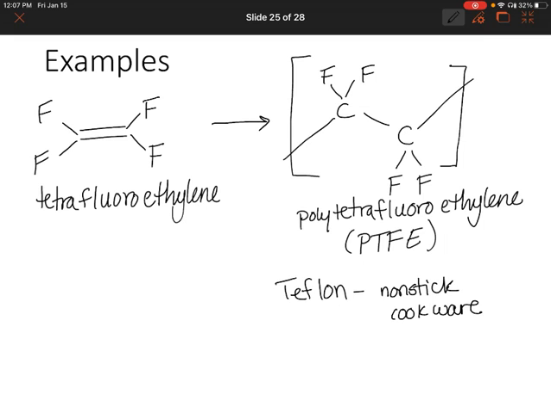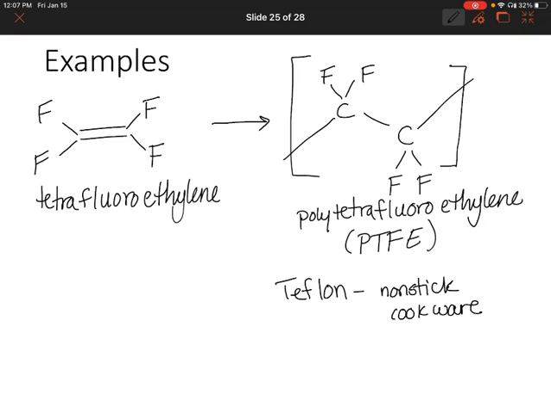Now, Teflon is potentially hazardous if it starts to kind of flake off. So if you have a non-stick pan and you notice that some of the non-stick stuff is coming off, it's time to replace your pan because that stuff could potentially cause cancer. I remember one of the pans we had started to kind of chip, and I called it the cancer pan, and we stopped using it. But yeah, time to get new cookware if you see that chipping.